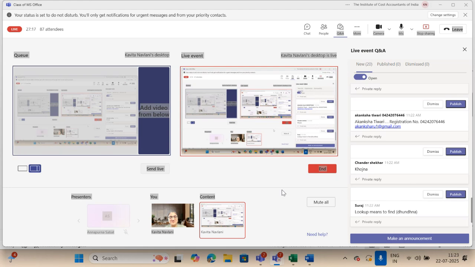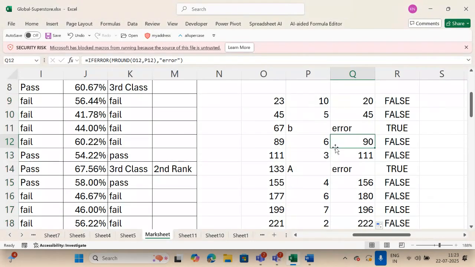Okay, so now the thing is, ढूंढना, खोजना or to find.